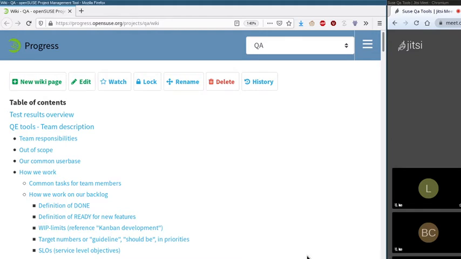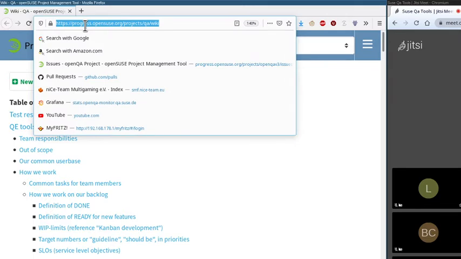So for a start, because I'm happy to see that there are some members outside the group of SUSE QA engineers here, I would like to show you what the team is and what we do. We call ourselves the SUSE QE Tools, and you can find the description for the team on progress.opensuse.org/projects/qa.